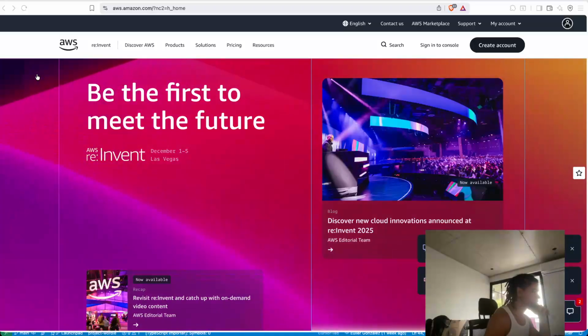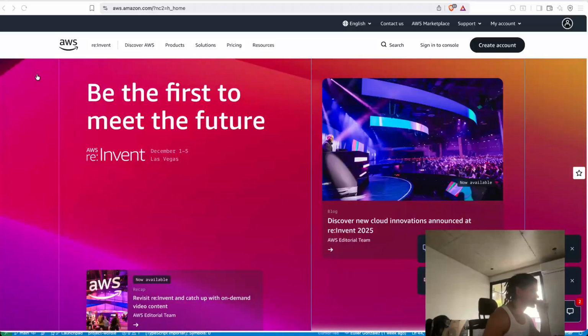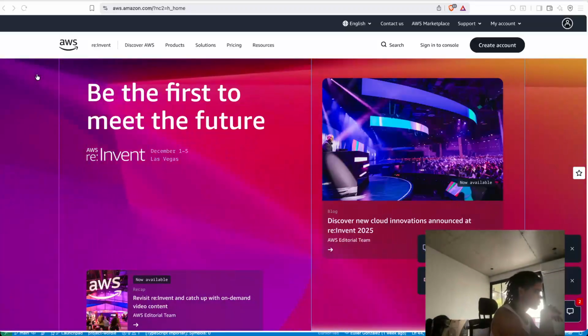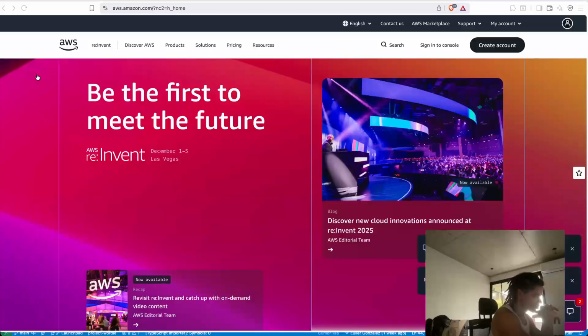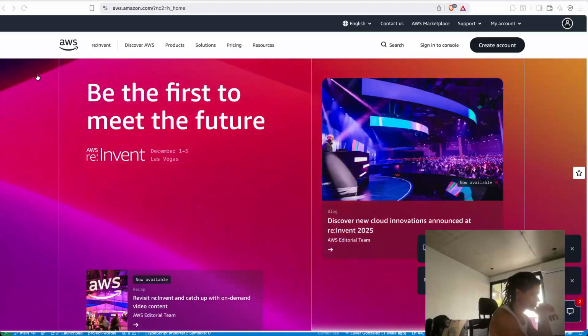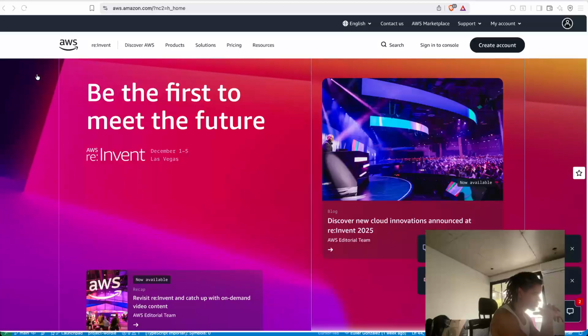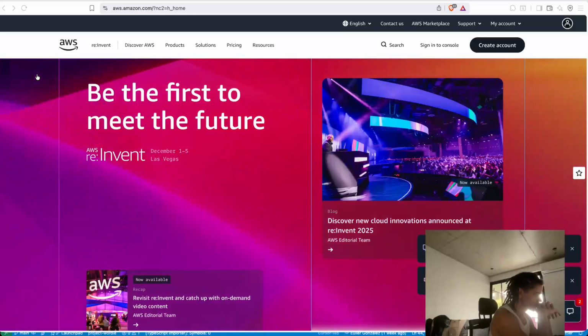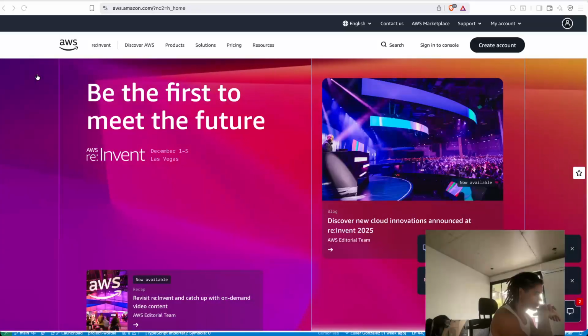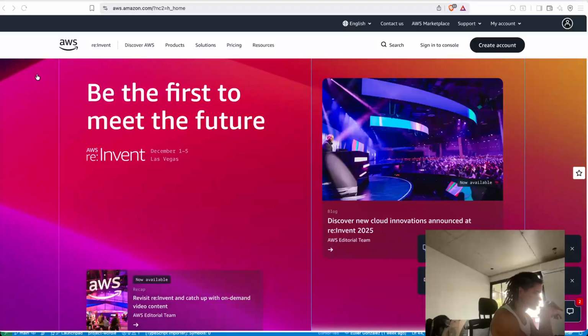The first one is compliance. Sometimes governments want the data to be local to the country you're deploying the application in. For example, data in France may have to stay in France, and therefore you should launch your application in the French region. Then there is also the concept of latency. If most of your users are going to be in America, it makes a lot of sense to deploy your application in America, close to your users, because they will have reduced latency. If you deploy your application in Australia and your users are in America, they will have a lot of lag using your application.